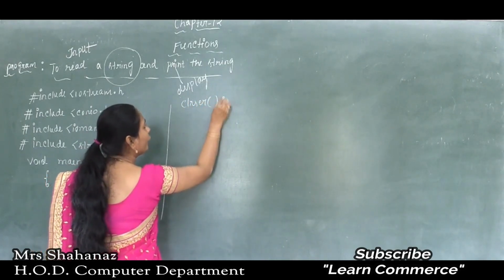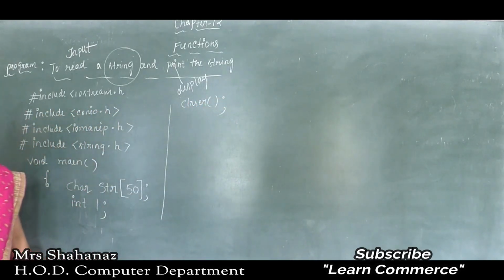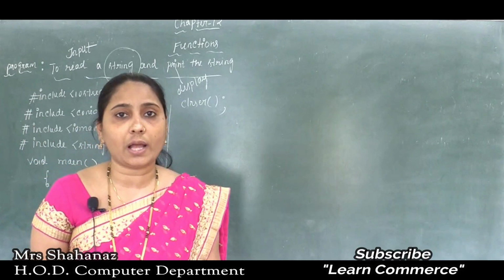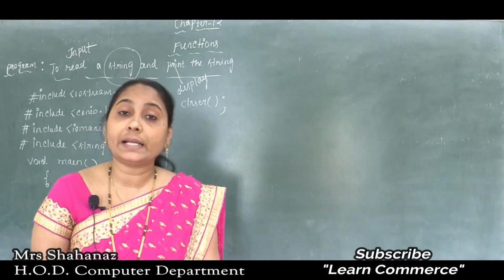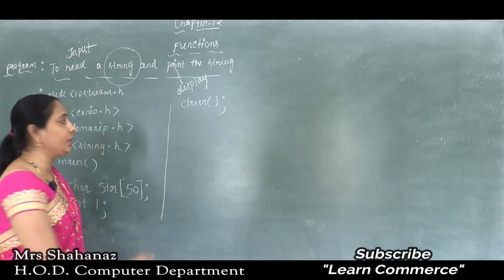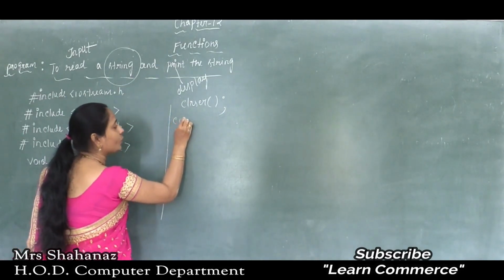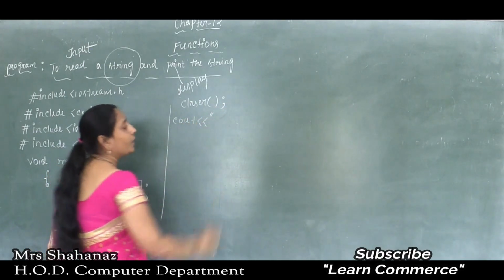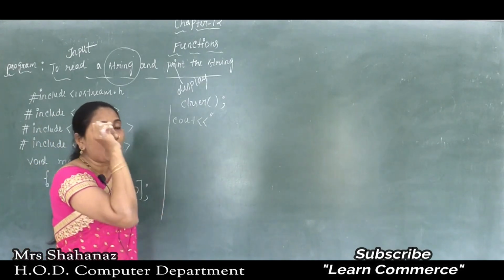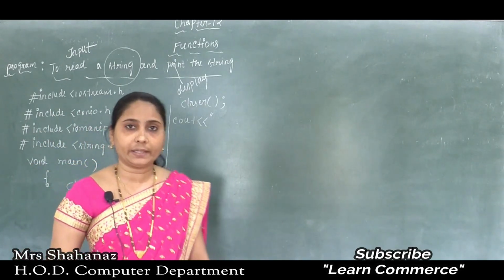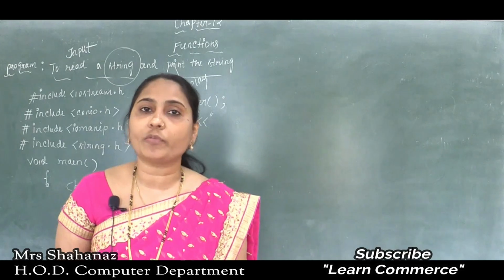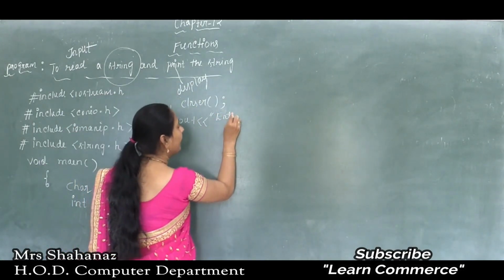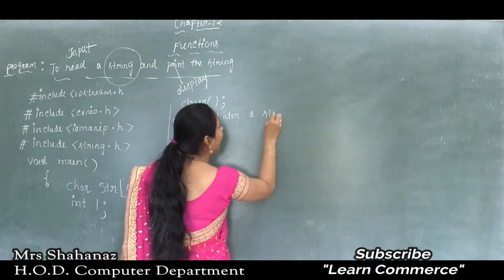So before going to start the program, I am using the function clrscr open close semicolon. So this is called clear the screen. In a comment line we can write it as to clear the screen here. And later, next one, after clearing the screen I am using a message. After such a message only I am going to enter some character or group of characters through the keyboard. So I am using the message enter a string. Clear this point here? Enter a string.